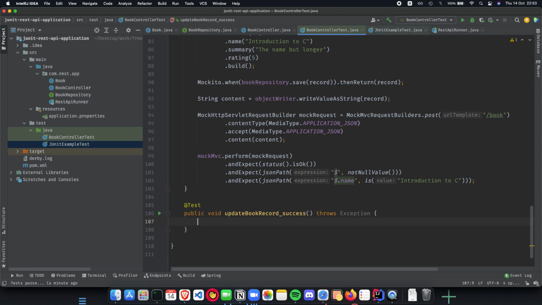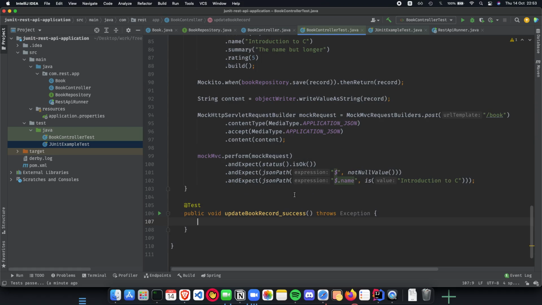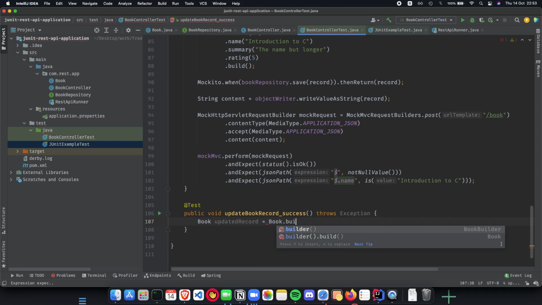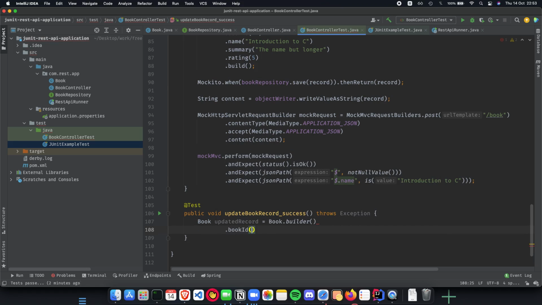So first we need to have an updated record, right, which will be in our request body. So we need to have a book record which is already updated. So let's have a book updated record, and we use the same builder class for this. So we use builder and dot. The book ID has to stay the same. The next is the name.